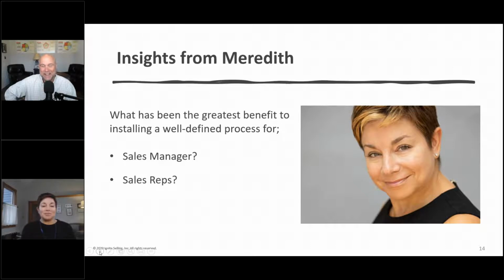For our sales reps, the greatest benefit to installing a well-defined process, including for a tenured high-performing rep, is just what you spoke of earlier: the recipe for achieving consistent high-impact results. It's now spelled out for them in a very easy, approachable layout. So think about your reps who are not in the top 20%. How helpful is it to have for them the recipe to the secret sauce of your top sales performers?